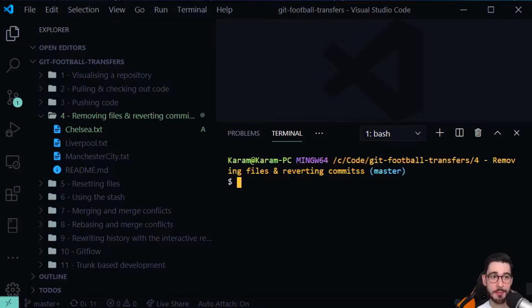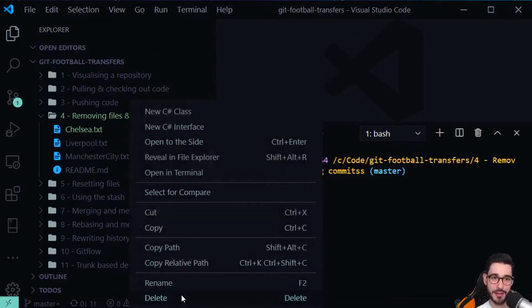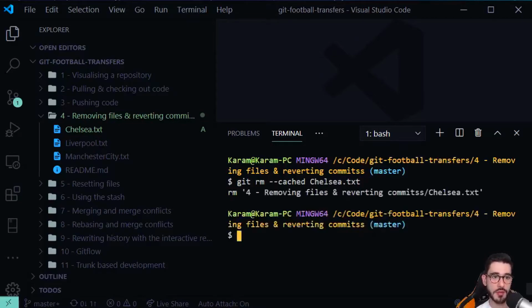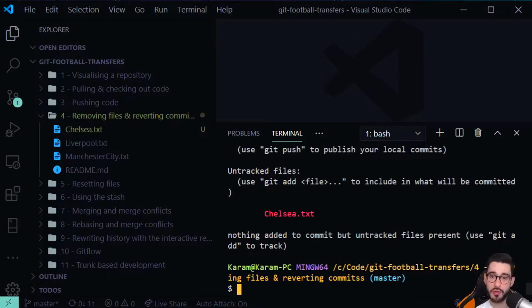The issue here is because we've already staged this file. If I now delete this file, we'd end up needing to do another git add because our repository will think it is missing a file. Okay? So the correct way for us to basically stop tracking the file is to stop caring about that file. The way that we do that is using the git rm command that looks like this. So git rm --cached and then the name of the file. By doing that, it removes chelsea.txt. If I now do a git status, it is now untracked again.